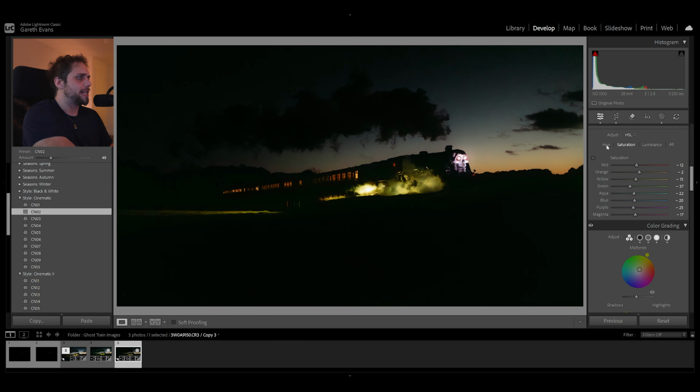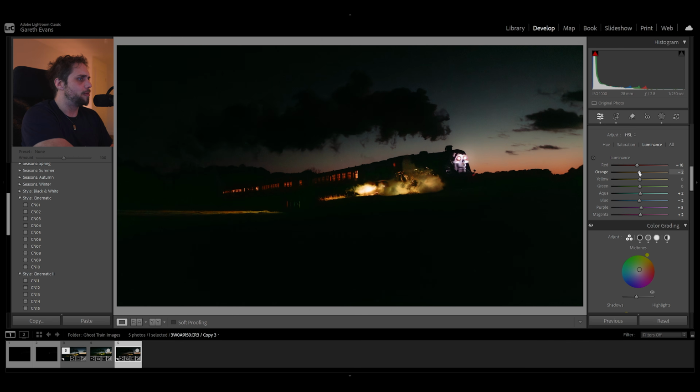And what I might do is come down to the HSL sliders. This is affecting the hue, saturation, and luminance. And I might just pull the yellow down towards the oranges a little bit more and the orange down towards more of a burnt orange. I really, really like that. In the saturation tab, I might just bring that blue up. You know what? The photo's starting to fall apart at that point. So we're not going to go too mad with that.